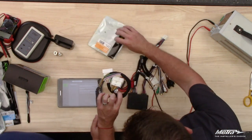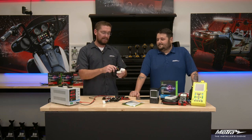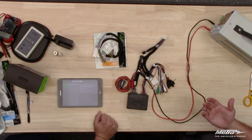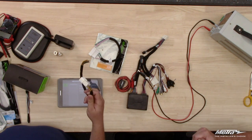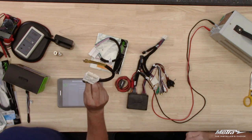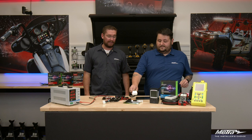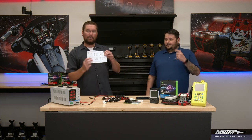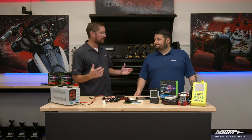The party trick is that we offer amp bypasses as well. These amp bypasses plug into the factory amplifier's connections and give you your outputs — tweeter outputs, sub outputs if they're there — no more needing to find your pinouts. The hardest part of your labor is just clamping down the wires. They're labeled in the instructions with wire colors and polarity — positive and negative — which makes the installation much easier and quicker.